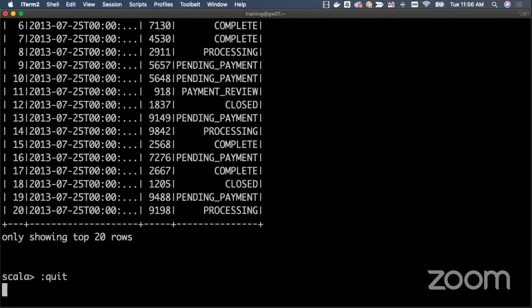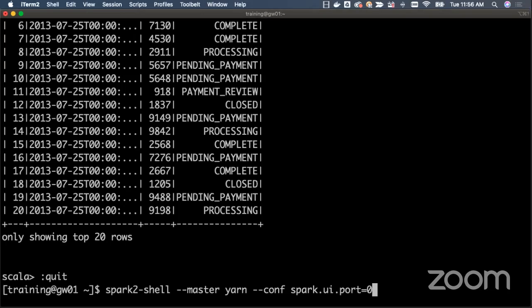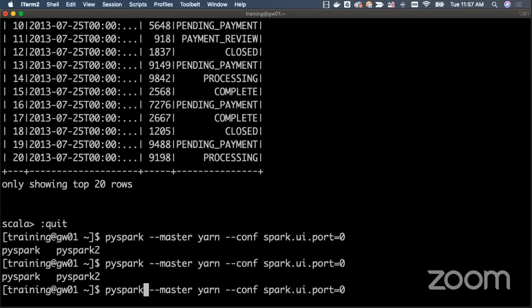Now, if you are using a Python-based approach, for that you have to launch using PySpark. So in our labs, it is PySpark 2. While taking the exam, it could be just PySpark. You just need to make sure how to launch. If you are not sure, you can type up to PySpark and hit tab twice to see what all commands are there with this string at the beginning. So we have PySpark and PySpark 2 in our labs because we have two versions of Spark. But in the new environment, which is provided as part of the CCA 175 exam, there is only one version of Spark, and hence I assume that you just launch it using the PySpark command.